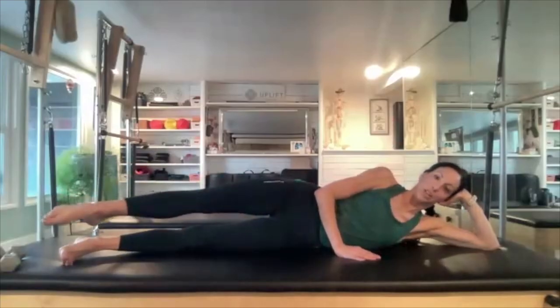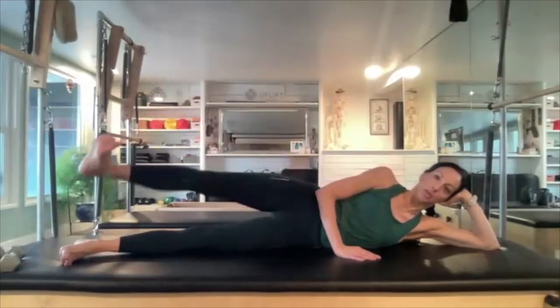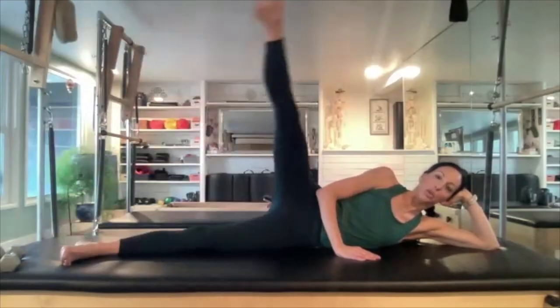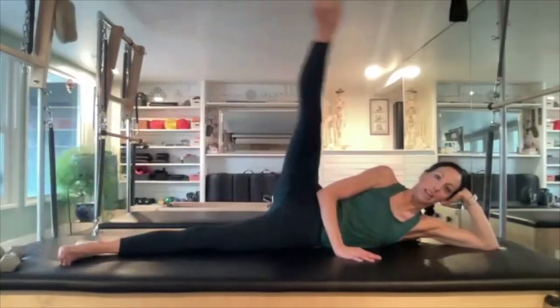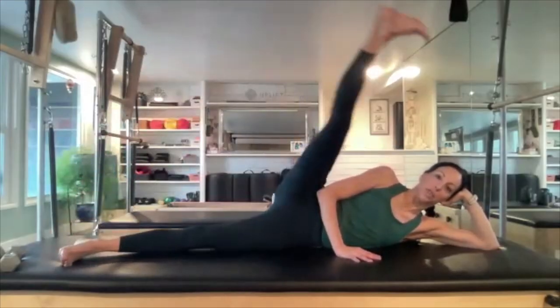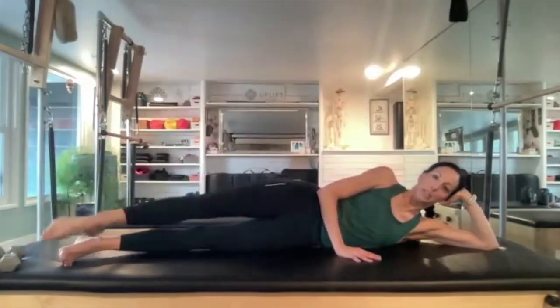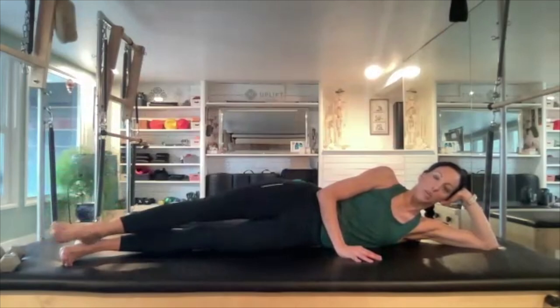Legs come together, turn out your foot, and then kick up with a point. Pull down with a flex. If you aim your leg too much to the side, then your hip will kind of fall backward. So you have to aim it slightly forward according to your rotation, and then reverse your foot, flex it up. Point it down, up, down. One more time.